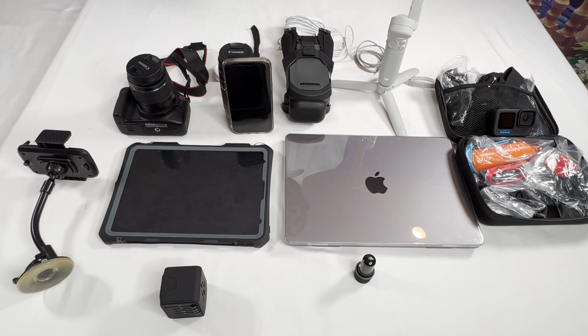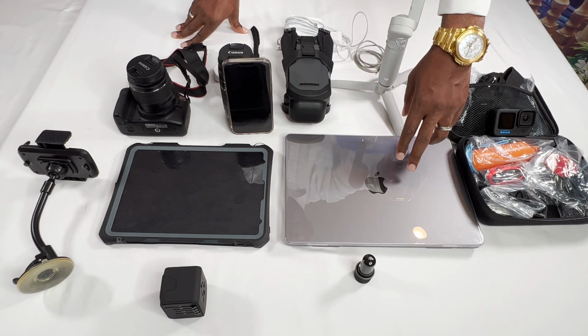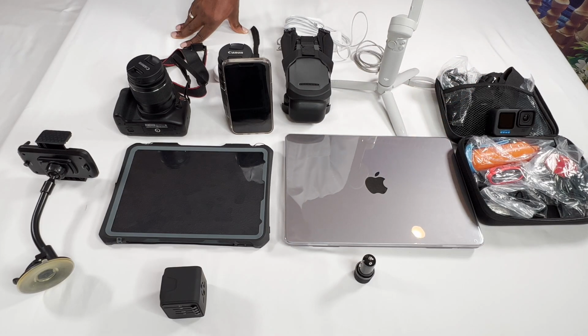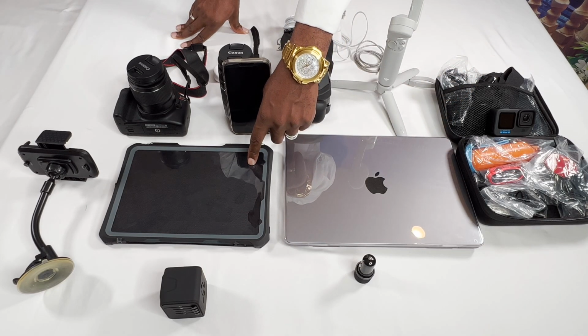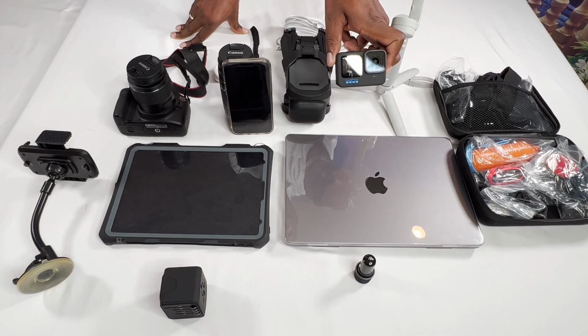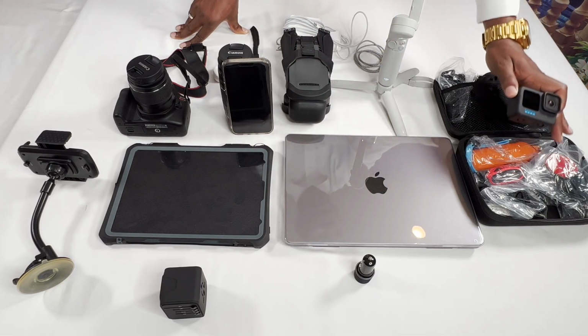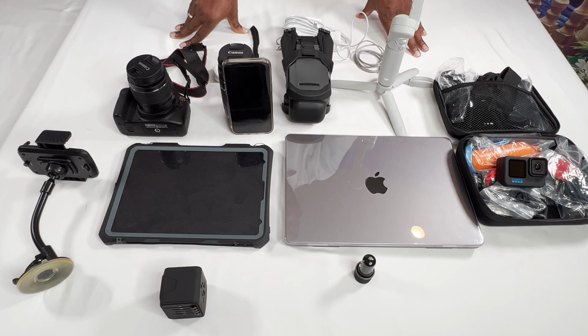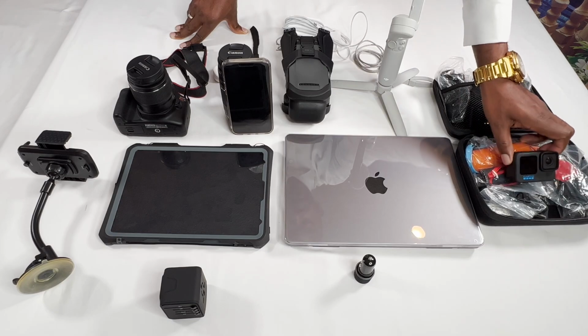Okay, the most important items you need to bring, especially if you're a YouTuber, alright? My favorite, the drone, okay? Second favorite, the MacBook Pro, alright? You're gonna wanna have that so that you can edit your videos. We have an iPad Pro here as well. I have my GoPro here, okay? This is the Black Hero 10 and all the accessories to help mount it on my chest or mount it on my head. Everything's here for me to use the GoPro.